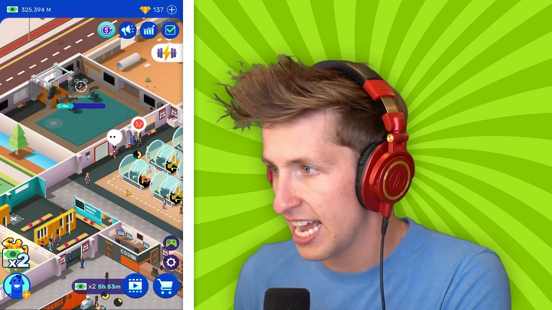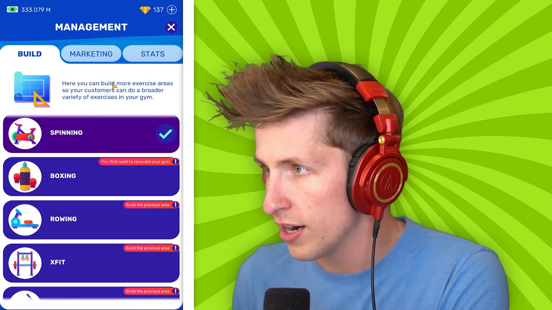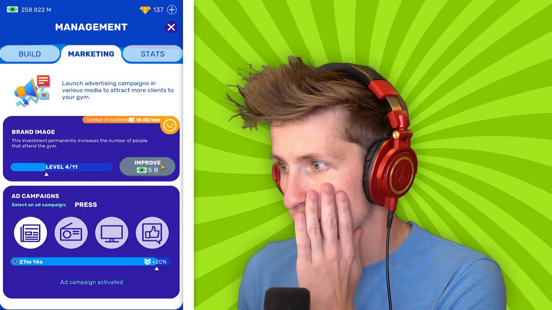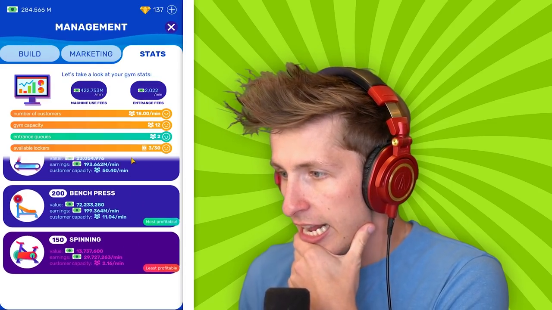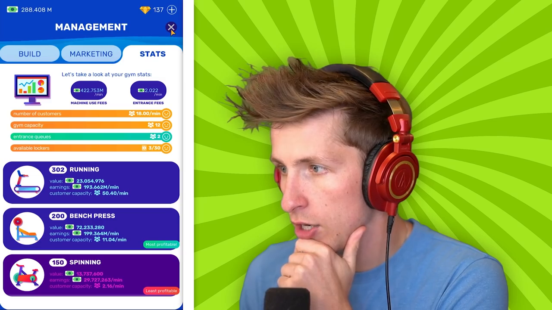Now, next class. Oh, wait. Everyone's upset. Do we have to renovate? So, how do I renovate my gym? Brand image. Oh, let's improve the brand image so we can get more customers. Stats. The spinning is still the least profitable. I don't know how I feel about this.